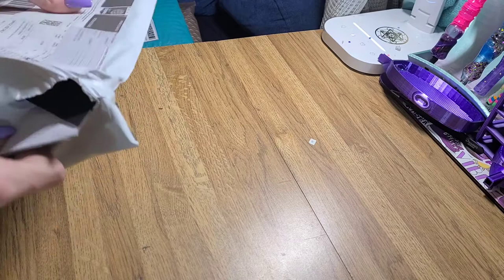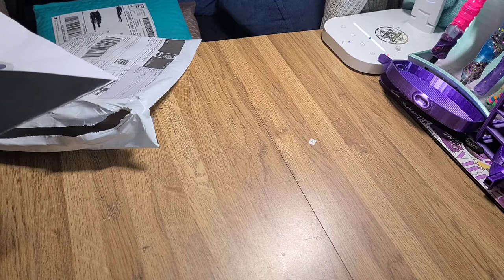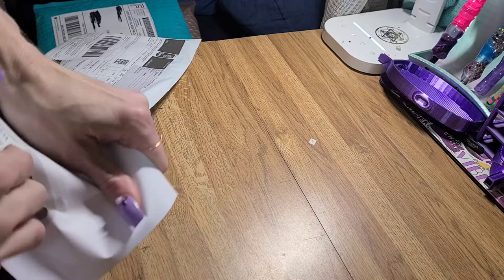These are actually called Diamond Art Pro Tips. They are stainless drill tips encased in easy grip and fit low profile casings. These are supposed to fit most standard pens. You can buy literally from one tip to up to 30, which is pretty cool. But I will be warning you, the shipping is outrageous. They are not cheap.